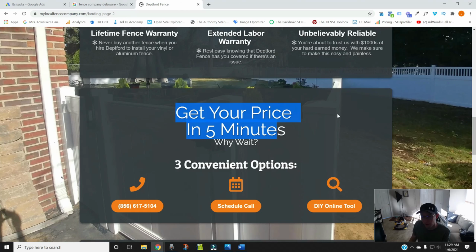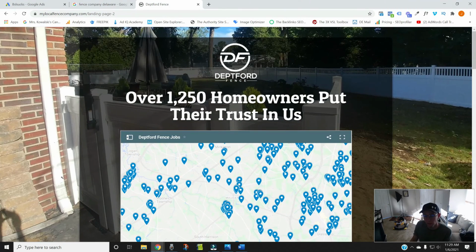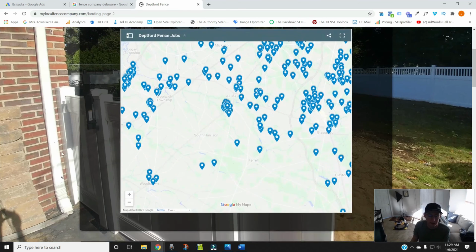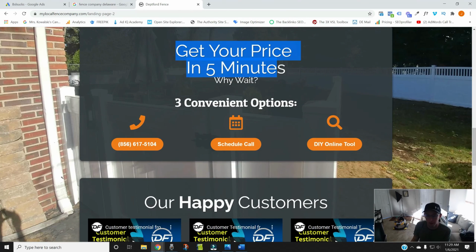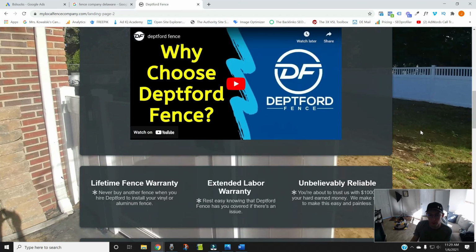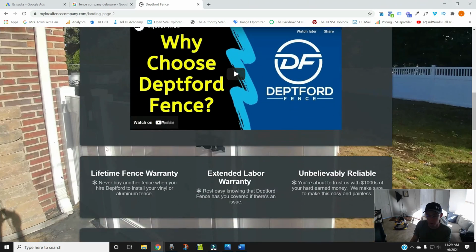Now I'm testing another page where all this information is actually up here. But again, I'm trying to find ways where I'm kind of warming them up. And then with this page, I'm warming them up. And then down here is where I get them to actually start getting their price. Whereas the other one, we're starting with this, getting their price. And then after that, then getting more into the know, like, and trust kind of deal.